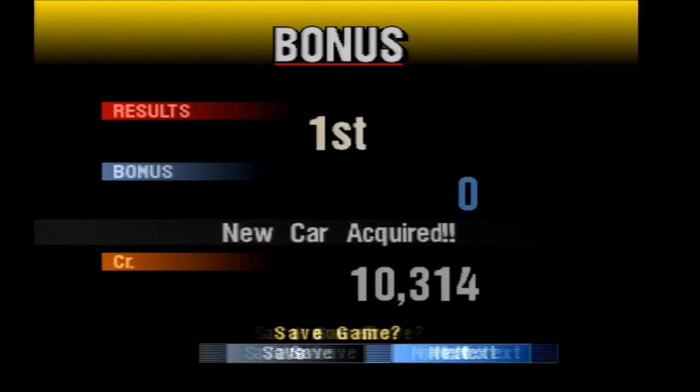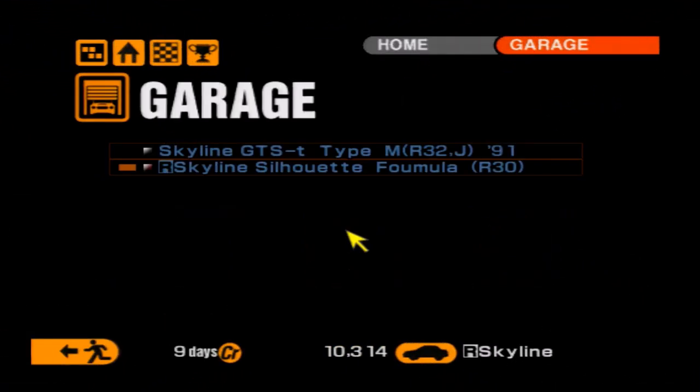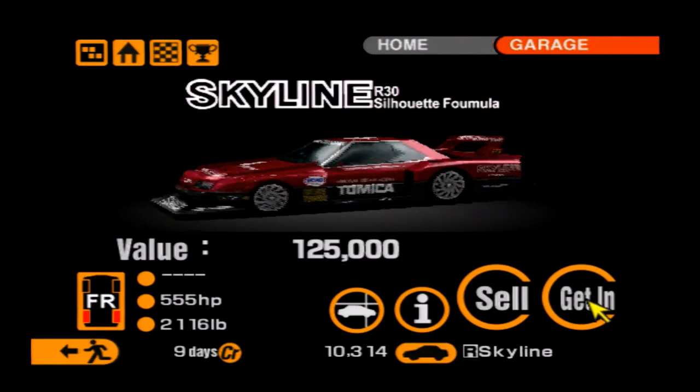Aside from the amount of time that it took to get the licenses, maybe 30 minutes have passed in the game so far. And we're on day 9, so I've gotten all my licenses. So for every license you get, a day has passed, and for every race you race, a day has passed. So that's 9 in total.